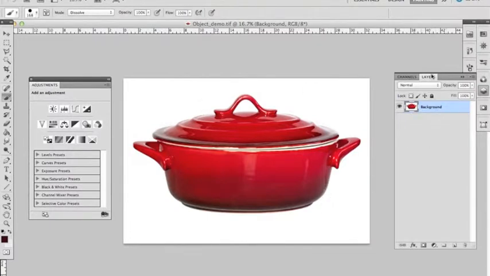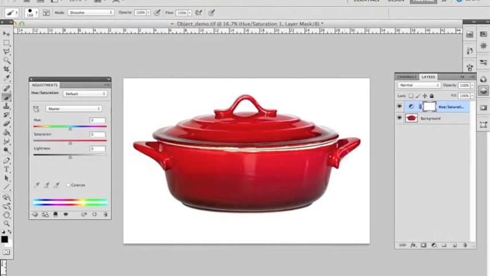Okay, so the first thing I do is put a hue and saturation layer over the top. All of our layer effects are non-destructive, so we can always come back to this RGB image at any stage of the process. So once we've got our hue and saturation layer filter up, what I can do is just drag that saturation bar all the way down to the left, which just makes the image appear as if it's a grayscale black and white image.